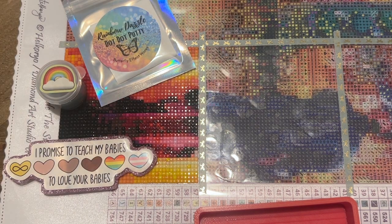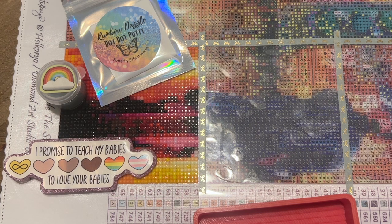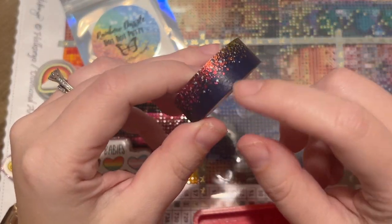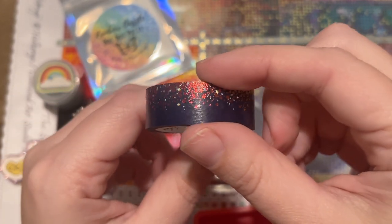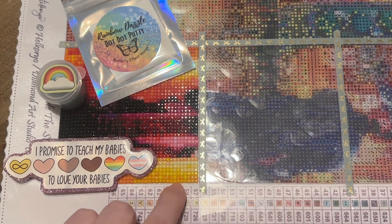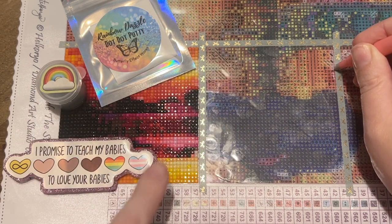But yeah, I started in on this kit. I'm realizing, what was my brain doing? I forgot to do a washi tape border on this kit. I haven't laid that down yet. I have in my little accessories holder, I'm pretty sure this is the washi I want to use. It's from Simply Gilded, but I thought it was perfect because it's got the dark background and then the rainbow iridescent thing, and then the silver sprinkling of stars throughout it. Oh, okay, well, it'll be fine. The glue barely goes past the edge of the drill field, but anyway, that's one of the things I use washi tape for. I love coordinating the washi tape that goes around the border with the kit itself.